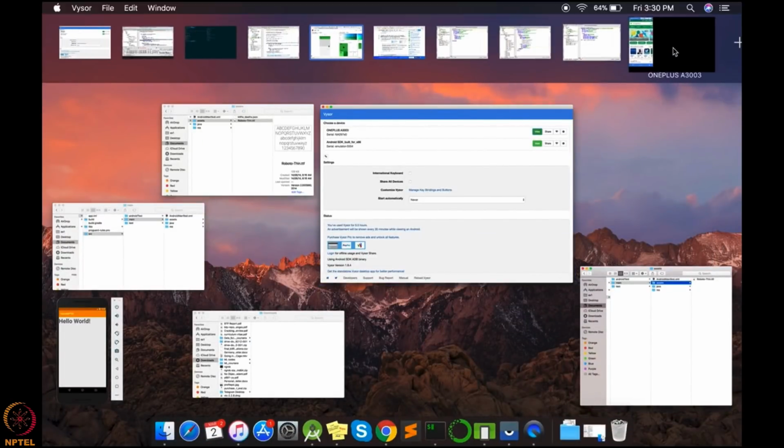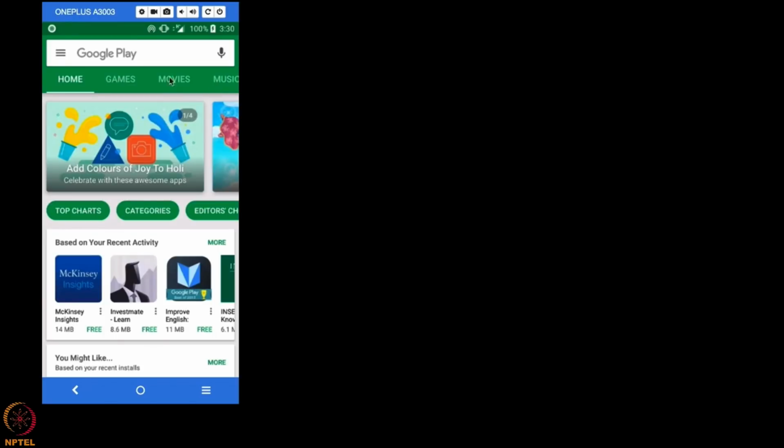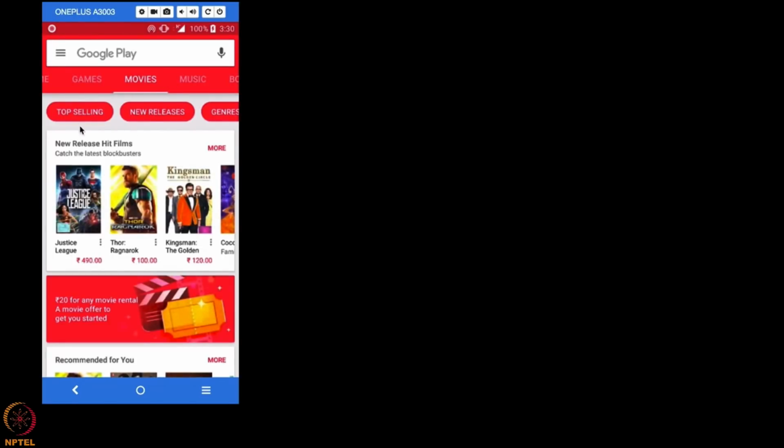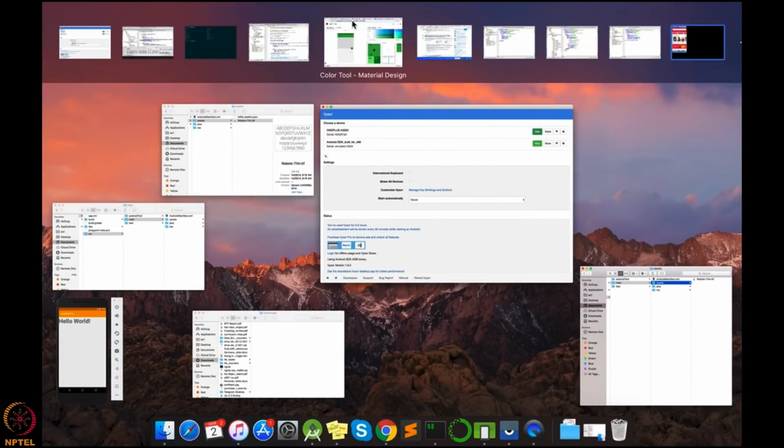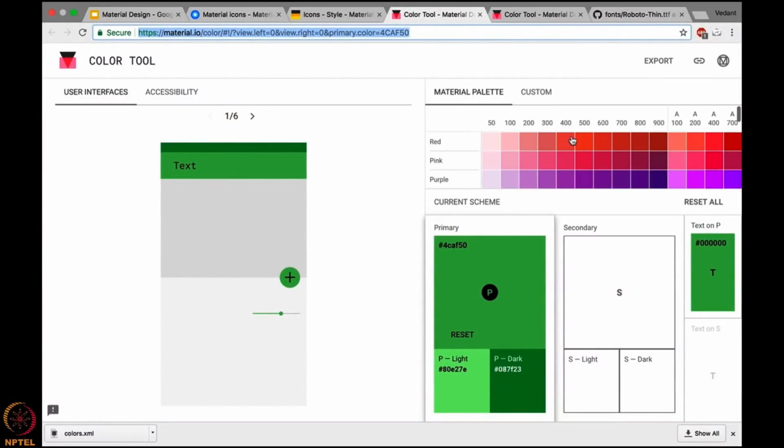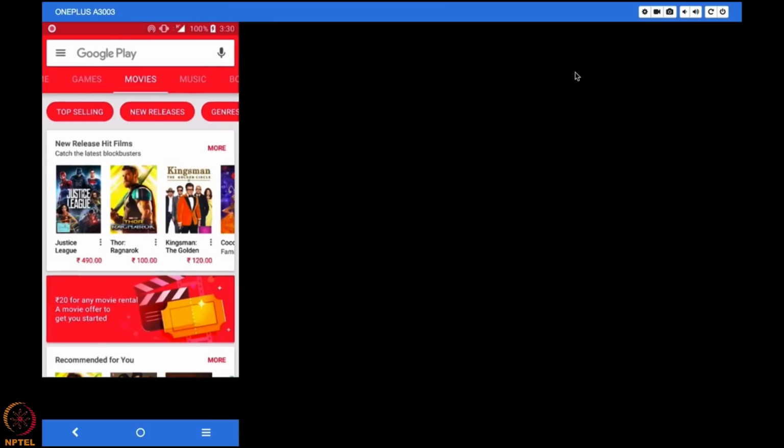Now moving to a different tab, let's say movies, we see that the color has changed, but again it's consistent throughout. If we look at the shade of this color, it corresponds to the 500 shade under red. This is exactly what Google is using as well. So color is consistent, the shades are rightly used, content written on top of any colored element is legible, and a lot of graphical content is there.